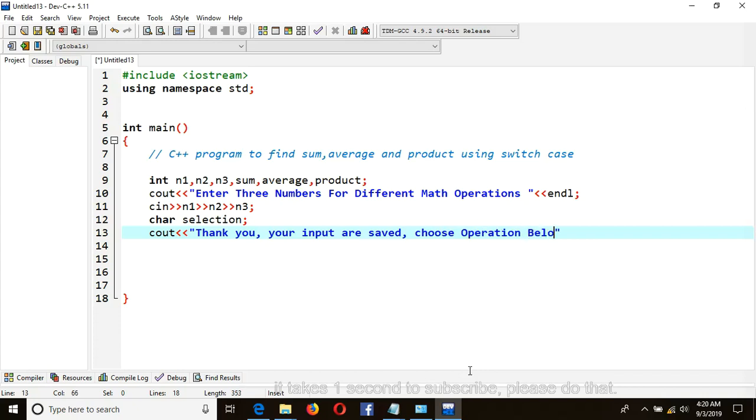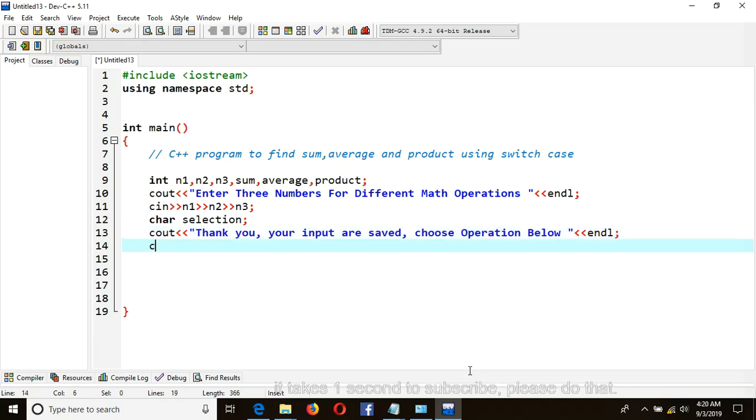The user should choose one operation below, whether the user needs the product, that is multiplication, or addition, that is the sum.